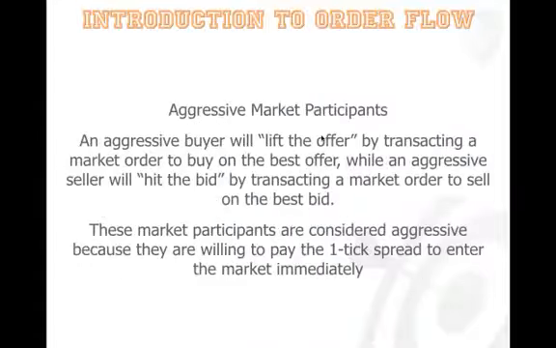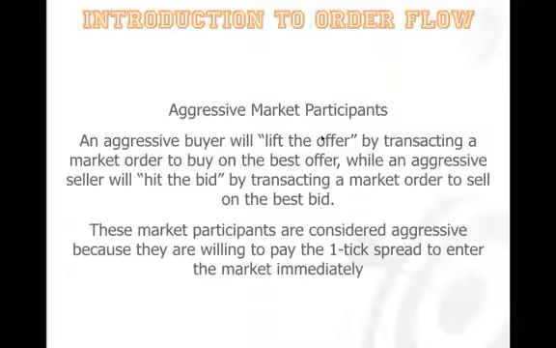Now, an aggressive buyer will lift the offer by transacting a market order to buy on the best offer, which means they're hitting buy on market, which means they're going to transact at the best offer. An aggressive seller will hit the bid, which means they are looking to place a sell at the market on the best bid.